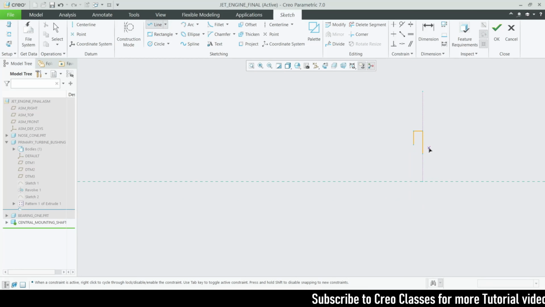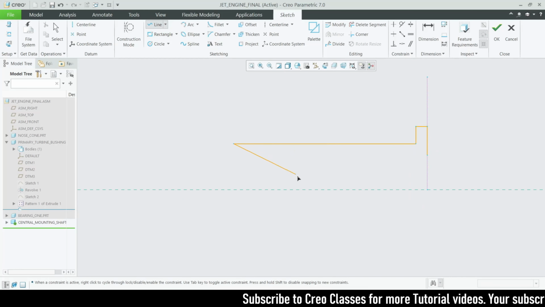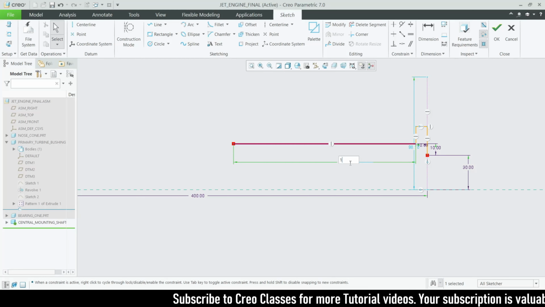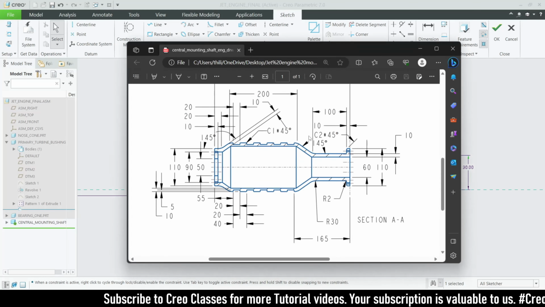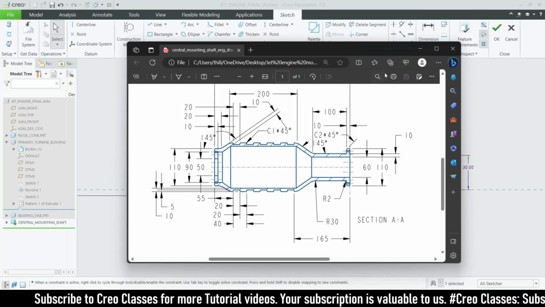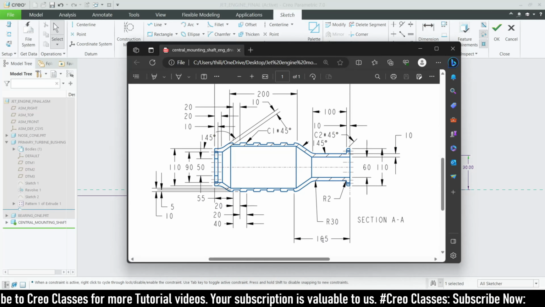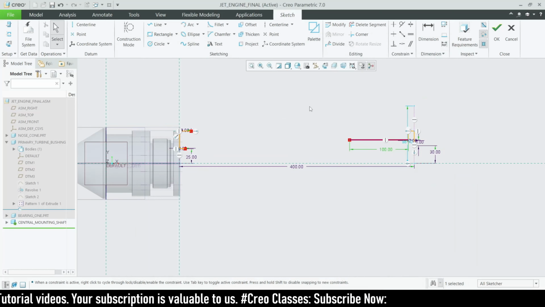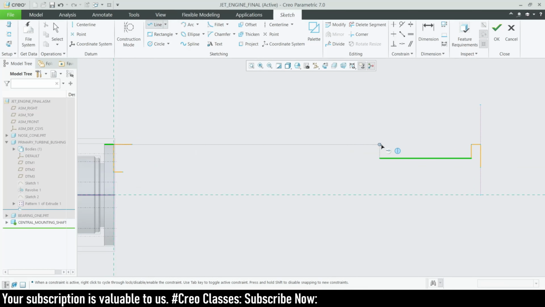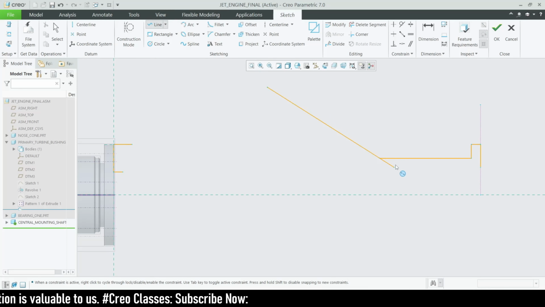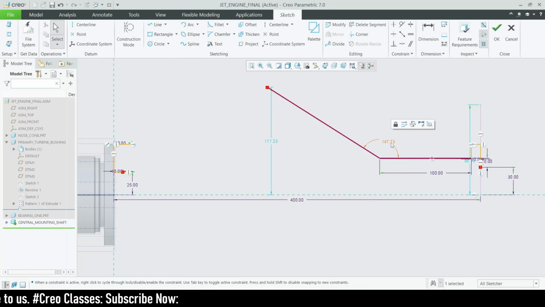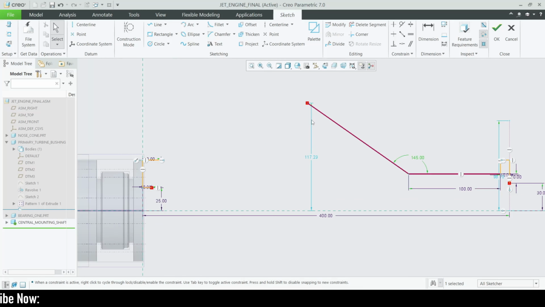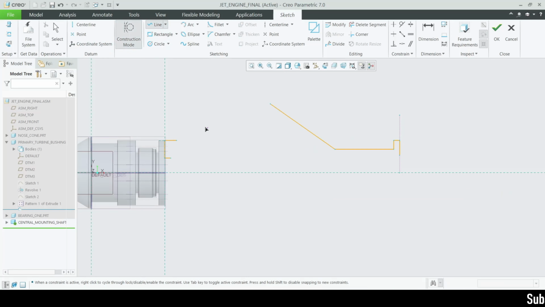Then I'm going to draw a straight line from here, and I need this length as 100, as they mentioned here. This length as 100, and this line as 200. For that we need to create a 145-degree angle line. So I'm going to create a line like this without any dimension, with this angle value as 145 degrees. Good. Then I'm going to create one more constructive line here like this.